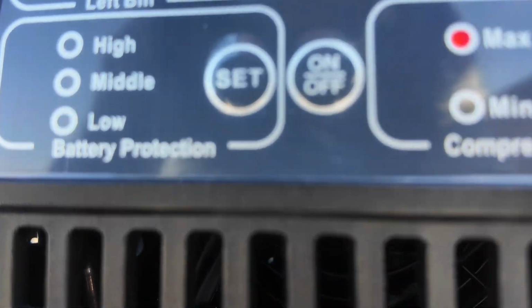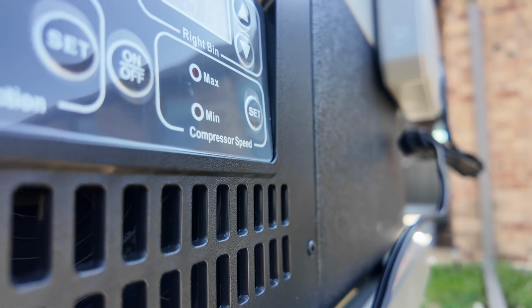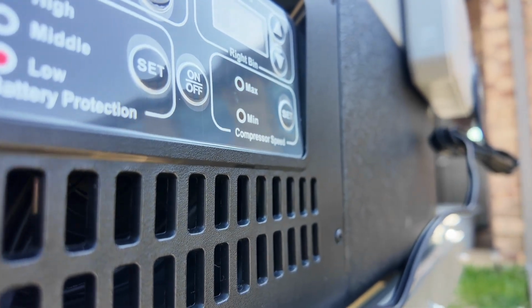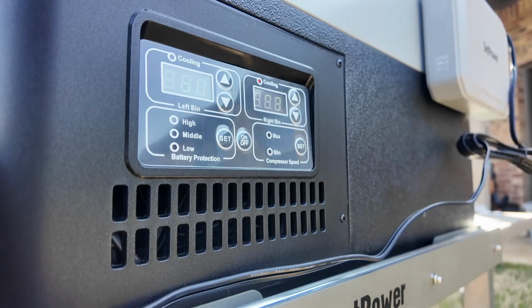And it's really not a loud unit. So I have this set to max, and this is the noise level. And for me, this is really exciting, as when I have it in the camper van, I'm going to be able to sleep, and this is not going to bother me, as it's whisper quiet.